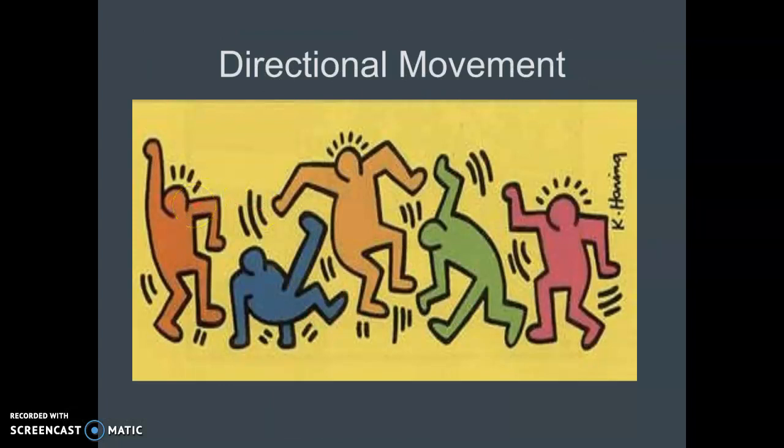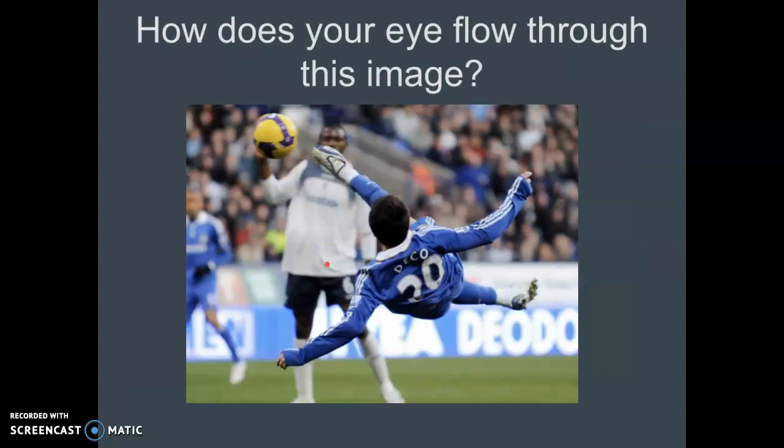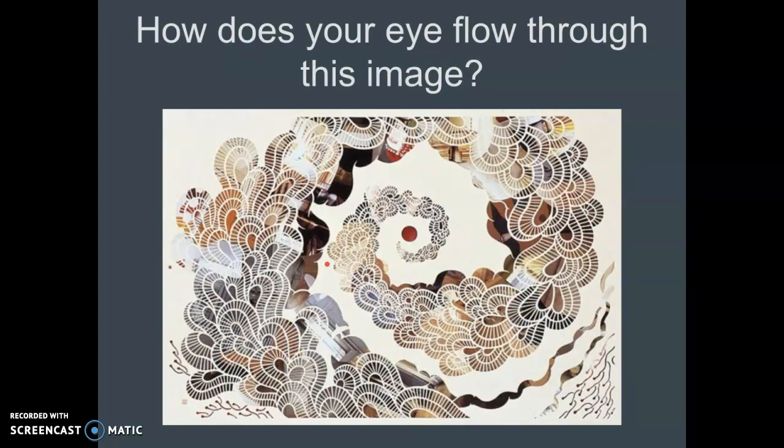You're looking at this painting by Keith Haring. Probably your eye doesn't stay on any one person. It probably starts at this dancing person, moves along here. You're like, hey, you're kicking him in the butt. What's up with you? And then he's mad about it. And this guy's still breakdancing, doing the Egyptian style dance from the 80s. And then this guy's, I'm not sure what this is either, but I think it's another dance from the 80s. So your eye is popping around from person to person. And your eye probably flows and takes different directions through this image as well. So directional movement is all about your eye moving around a piece.